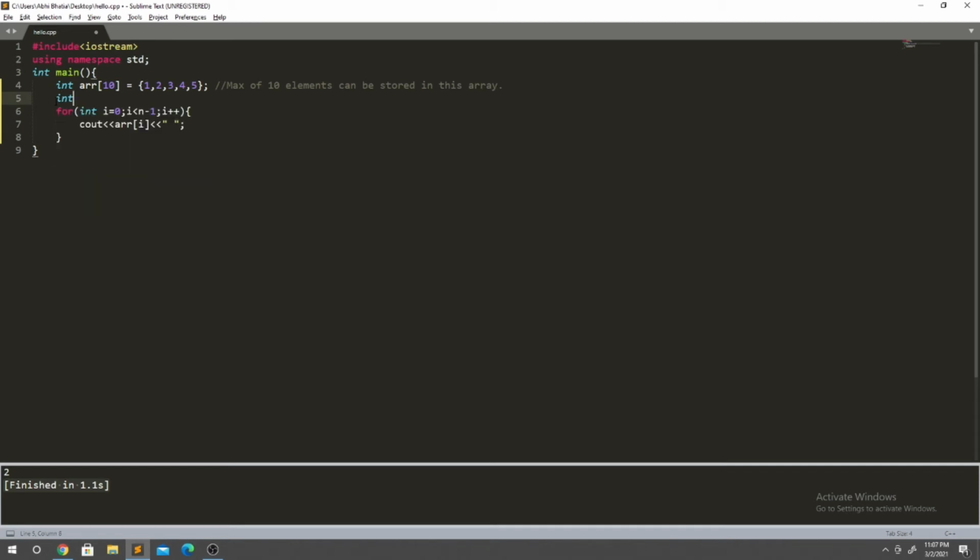So I can just mention n as 5, correct? So for printing the values, if you talk about how we can access a particular item in the array, we use this syntax, that is arr[i], where i refers to the index of that array. Now what we are doing is we are starting from the 0th index and going till the n minus 1th index, that will actually have the last variable present in it, and we will put an equal to over here so that we can actually access that particular element also. And we are using the cout statement with it to just print it.